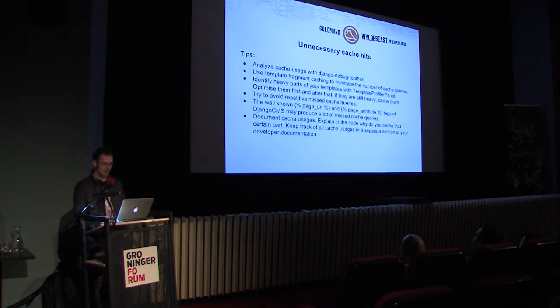Surprised? Now, some things about the cache. I'm going to talk about Django cache, not Memcache or Logmem. Don't mix it with Varnish. Django cache can dramatically improve your site performance, but misuse can lead to slowdowns. First of all, analyze. Use Django Debug Toolbar to track down what causes it. In many cases, it will be possible to refactor the slow part. Use template fragment caching where possible.